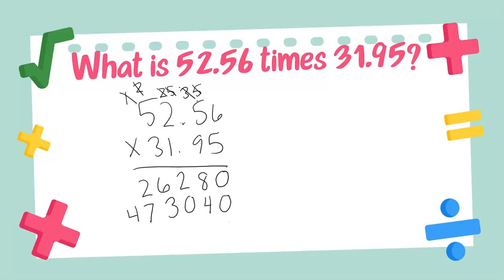Now we are on our third row, so we need 2 placeholder zeros. 1, 2. Now we're going to use the 1. We're here in the, this is really just the tens place, even though it's our third place value. 1 times, or excuse me, the ones place. 1 times 6 is 6. 1 times 5 is 5. 1 times 2 is 2. And 1 times 5 is 5.